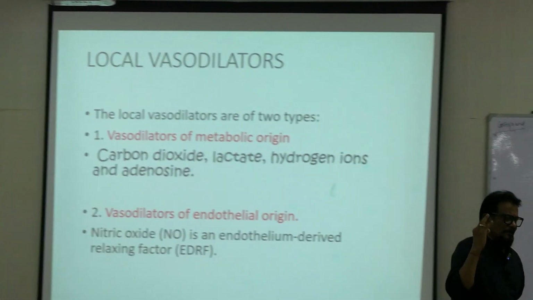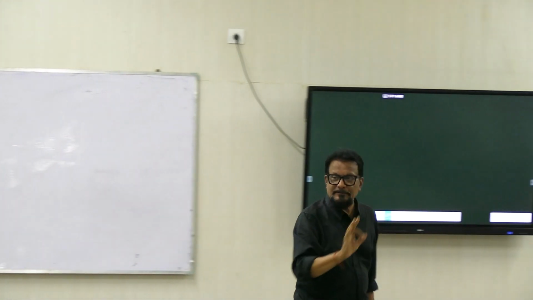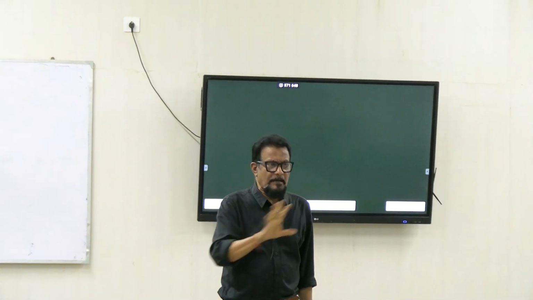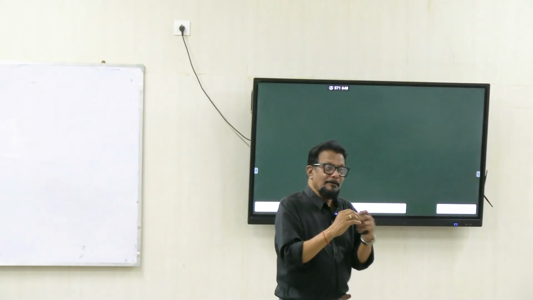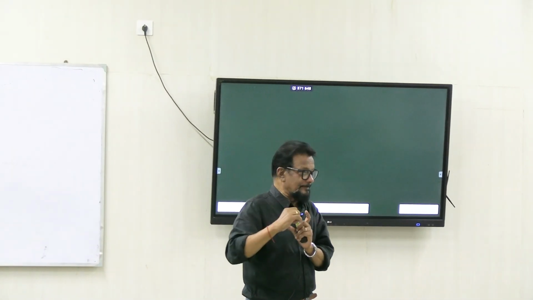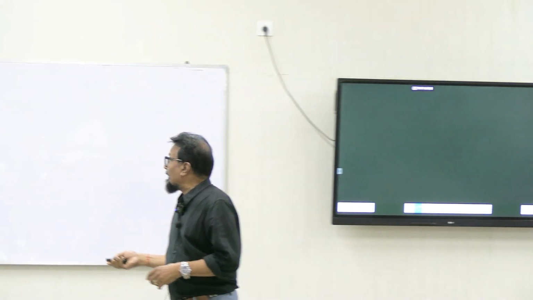These nitric oxide tablets are available over the counter. So these are used for various purposes. I will not tell you the purpose. These are only to dilate the blood vessels, meaning to increase the blood supply to the organs and tissues. So that is the purpose as a vasodilator.